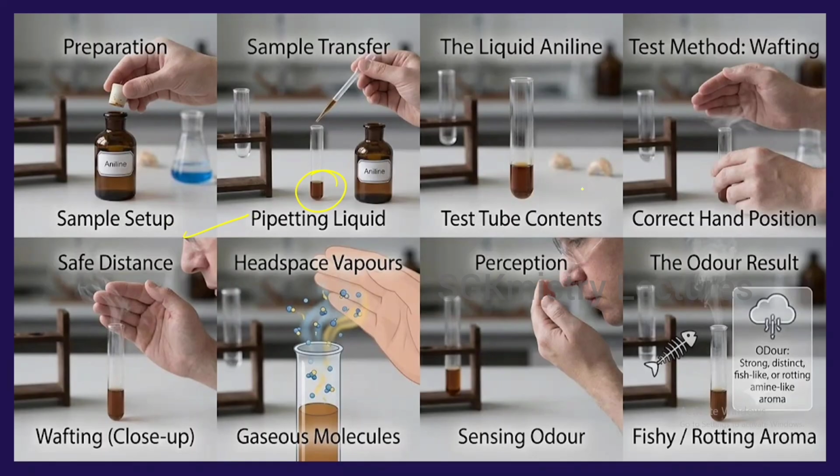So what we need to do is we need to take only the vapors. We have to just smell the vapors with the help of our hand. You have to maintain a safe distance here, right? And you have to check the odor of the vapors. Just by using your hands, you're taking the smell of the vapors and checking the odor. Based on that, suppose if the smell is fish-like, the fishy odor, then we can guess that the given compound may be aniline.